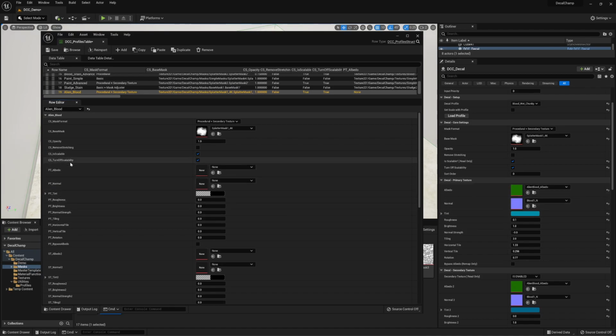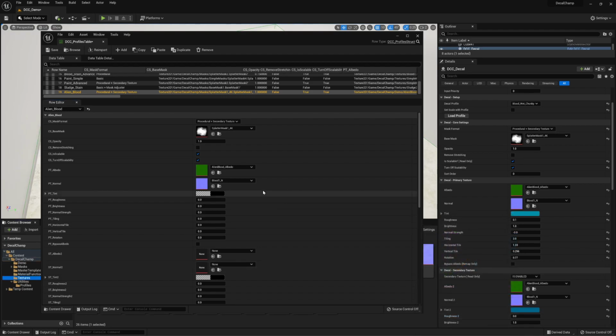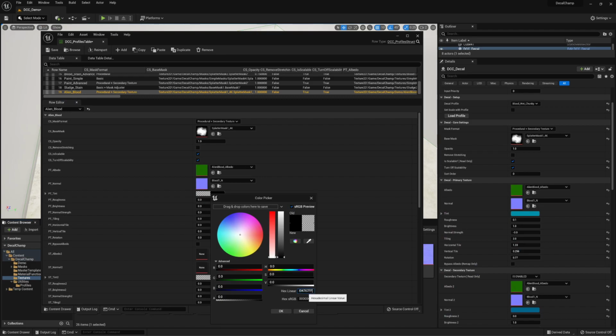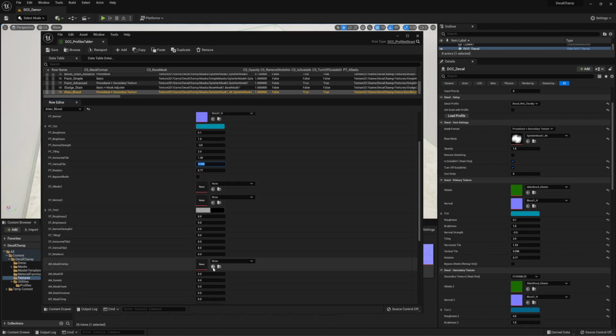Again, I've got to go into PT as my primary textures. I'm just going to select them in the folder and I can bring those straight in. The best way to get my tint is to copy the hex and dump that right in here. Then I'm going to go through all of these and fill in exactly as I'm seeing them. I'll speed this part of the video up. It generally only takes a couple of minutes. Just go through them. So bear with me and I'll come back.